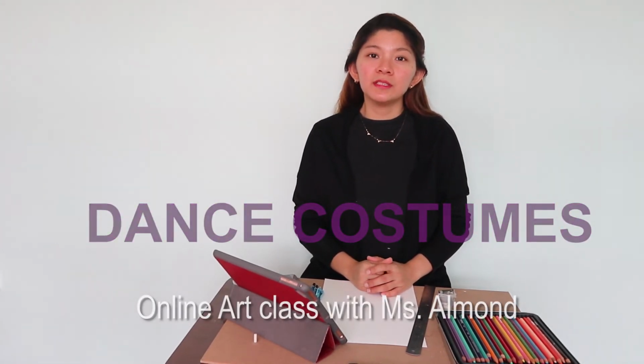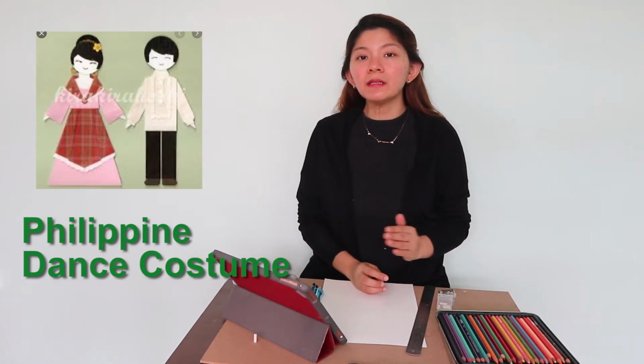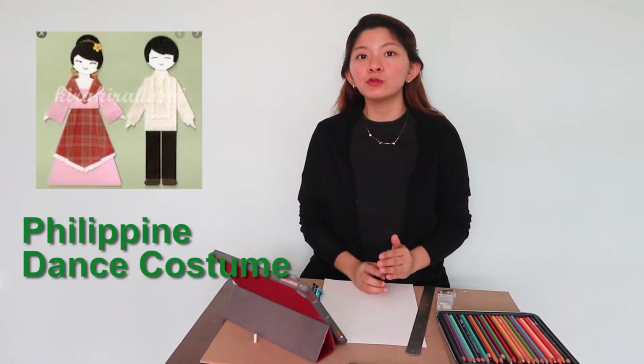Our previous activity was about call, which is the Thai dance costume. Now we're going to have Philippine dance costumes. Now, Philippine dance costume varies according to what dances we are talking about.